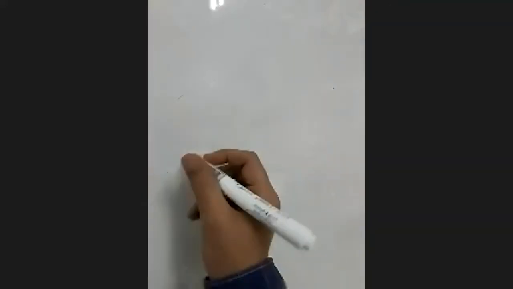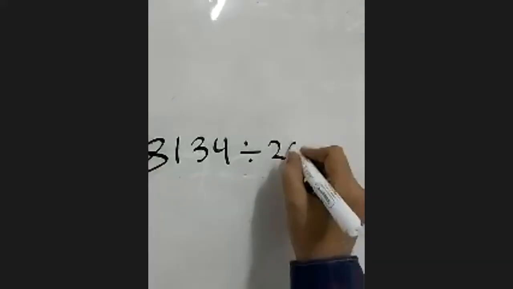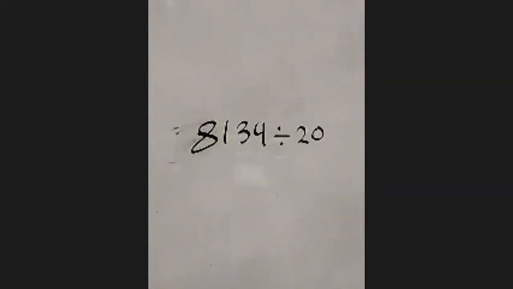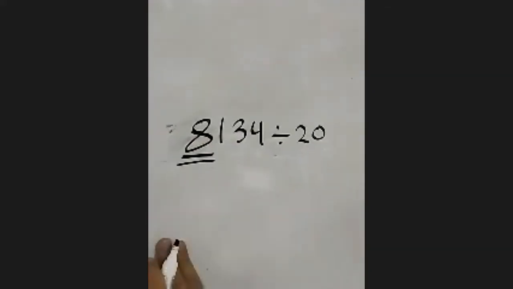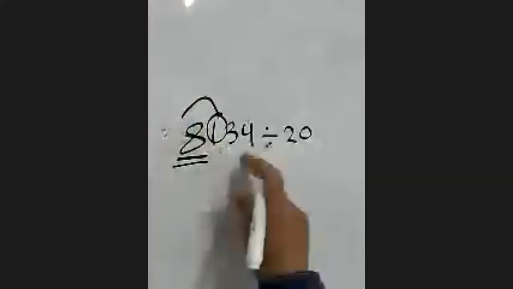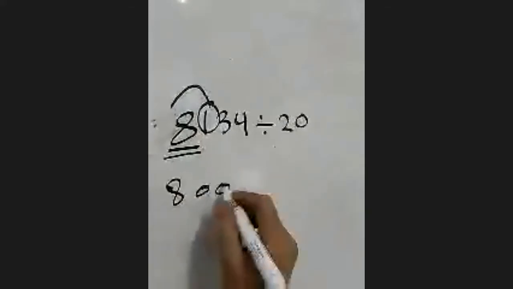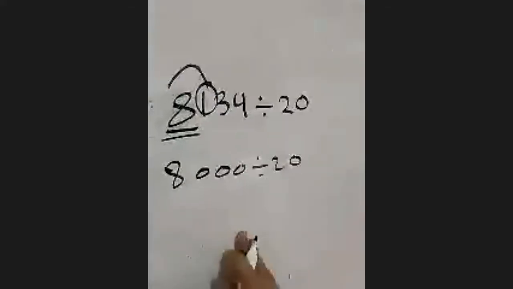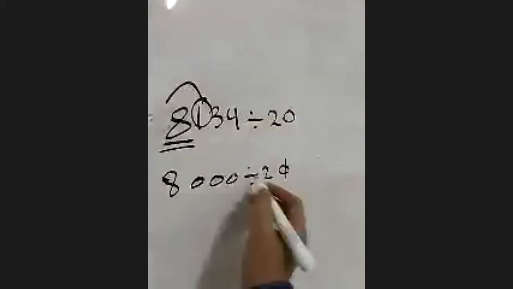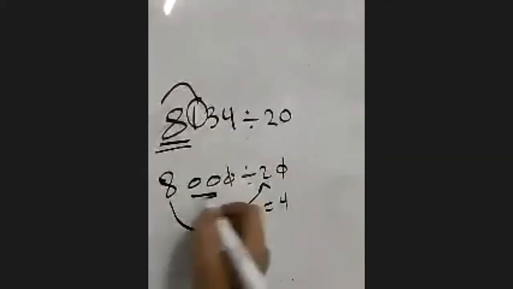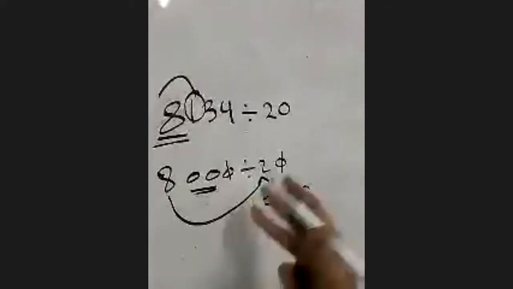Now, we took estimate quotients before, guys. Let's remember what we took in the previous lesson in estimation. If you remember in chapter two, we took estimation also. Like if you want to divide, for example, 8,134 divided by 20. Now we said we can round the first digit here and take a look at the second digit. If it's one, we don't add in the other zeros. So it's 8 still 8 and the other numbers are zeros. Then we divide normally. We use division patterns. We can cross 0 with 0 and 8 divided by 2 is 4. There are still 2 zeros left. We put them here. So the estimation is 400.